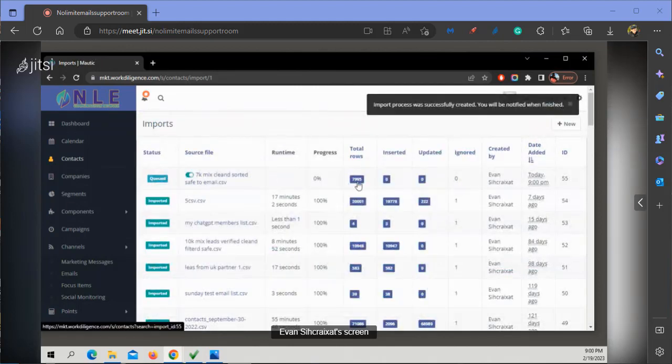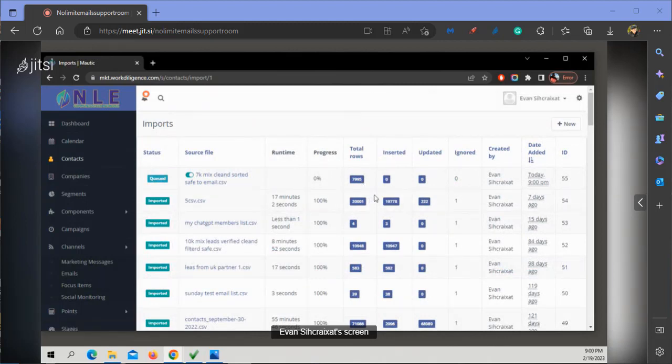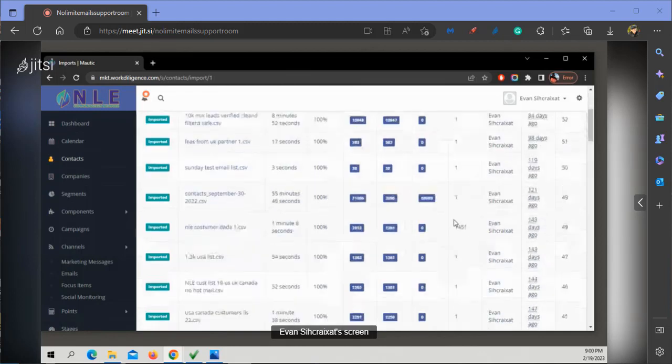And as you can see, it's going to import 7,000 leads to our system, and we'll be ready to go ahead and send emails to them. While we are on this page, I want to show you something else. For example, I'm testing this. I have 20,000 contacts in here, and there are some spam emails. It says ignored, rejected or updated. The rejected ones are the bad emails, and as you can see, we have this many bad emails.